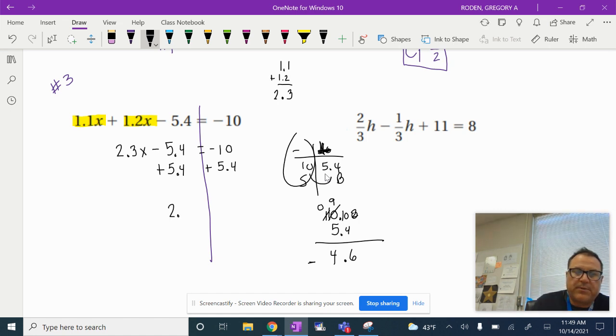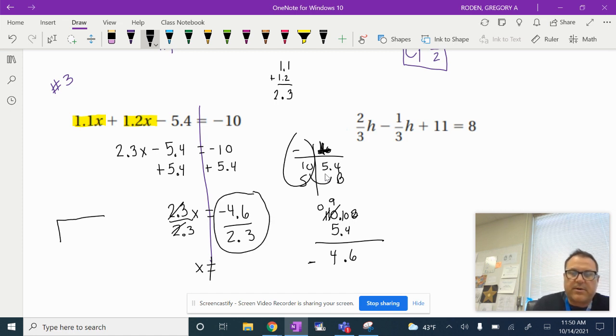We have 2.3x equals negative 4.6. All right, now the next thing I want to do is divide by 2.3 on both sides. So these are a little more advanced, right? We have to do some decimals here. All right, a lot of you guys were struggling with division, so I'm just going to do a long division sign. Remember, these cancel out. So now I just have x. So now I just need to figure out what the answer to this part is right here.